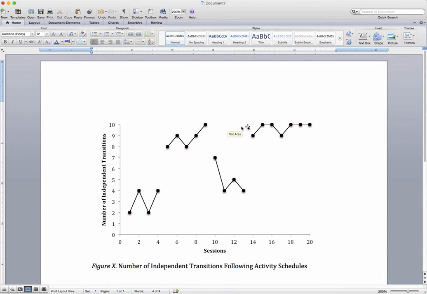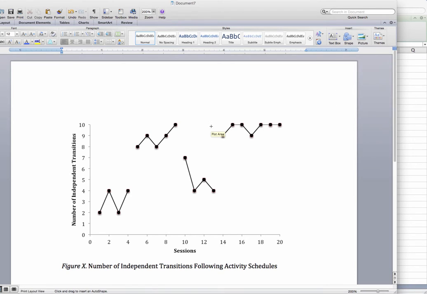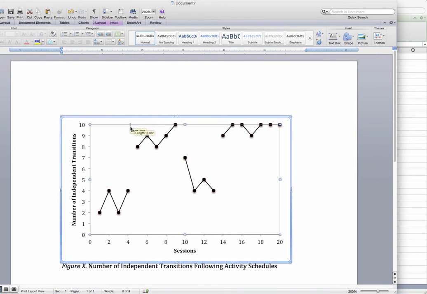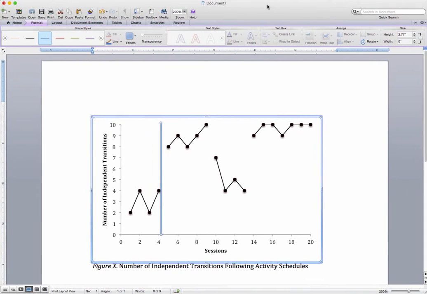What we do need is the phase change lines and phase labels. Line, straight line, holding the shift key down and drawing a straight line. Okay? Now, this line needs to be scooted over.